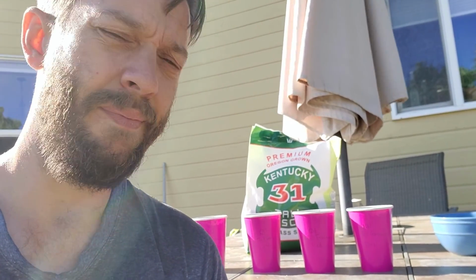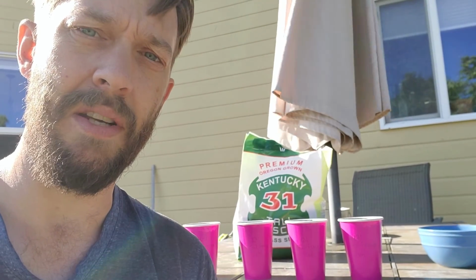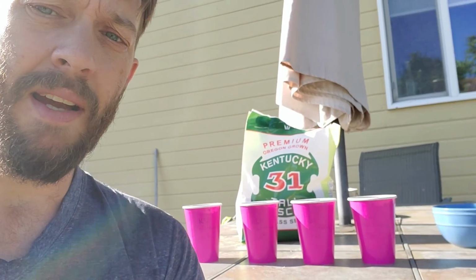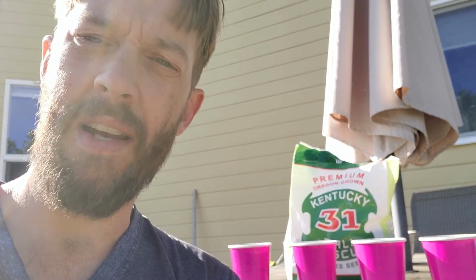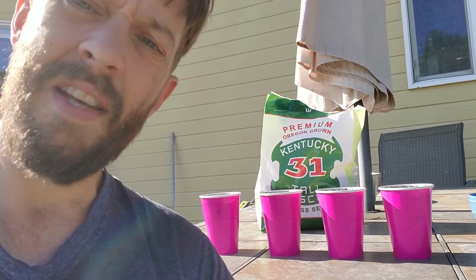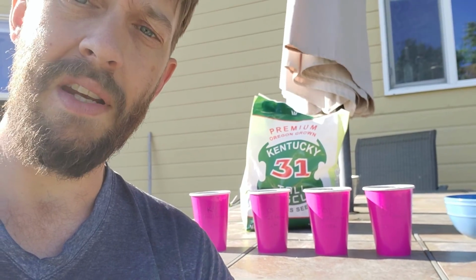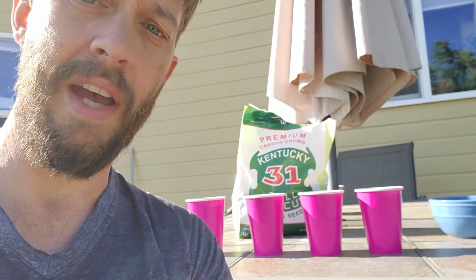K31 will frequently be used even far south, maybe not all the way to the southern states, but into the transition zone for sure. So just for fun, I decided I'd pick up a bag of K31 and do a growing test to see how it grows, so we can identify it a little bit better in the yard, kind of set our expectations for growth if we reseed or overseed. Mostly if you seed fresh, this is a better example for that.